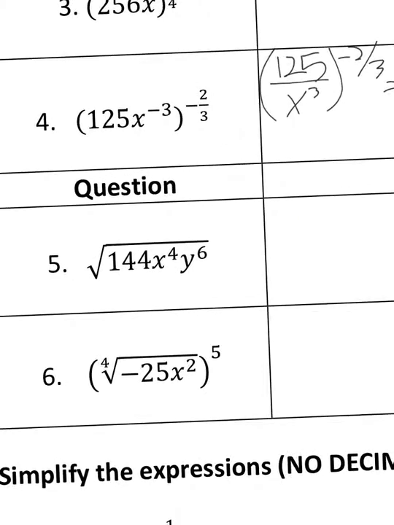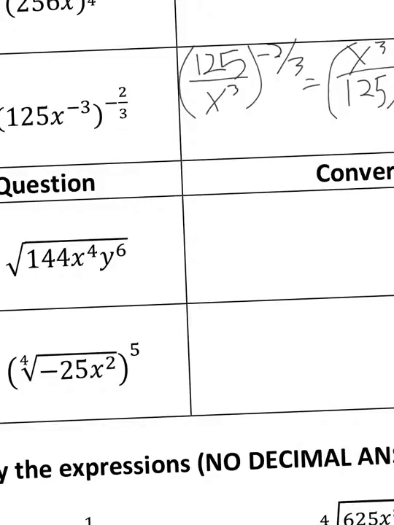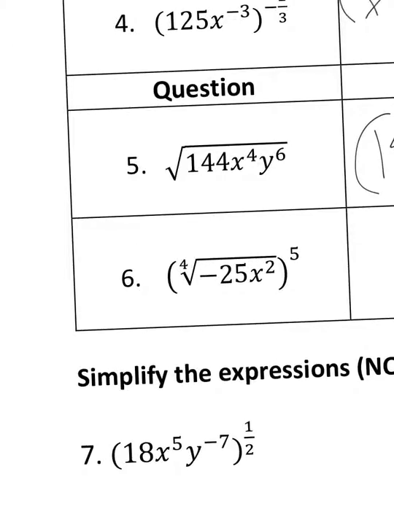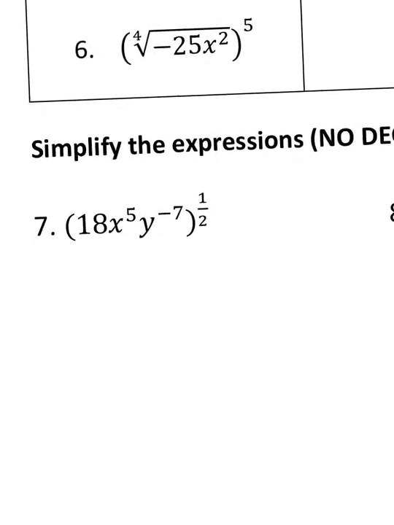When you're converting to exponential form and you see the root, if it's just a square root, you write whatever you have in parentheses and raise it to the 1/2 power. If it was the 3rd root, it'd be 1/3 power. For problem 6, it's a 4th root raised to the 5th power, so it'll be raised to the 5/4 power in exponential form.